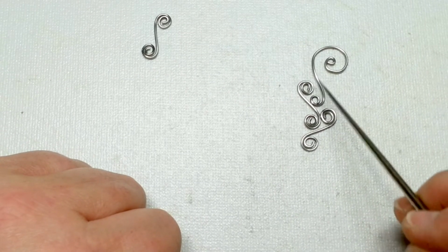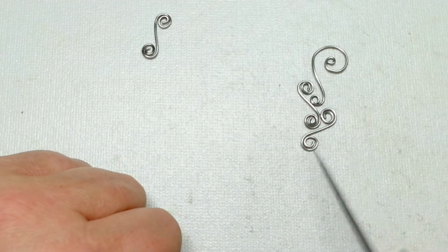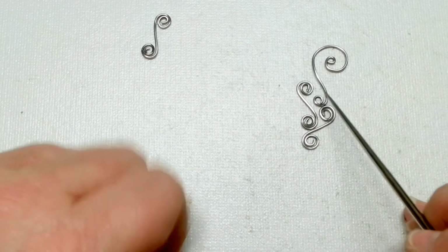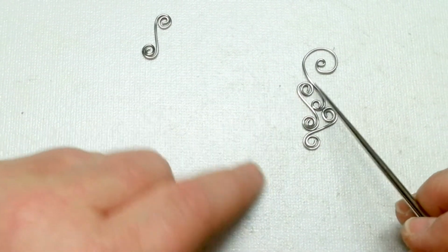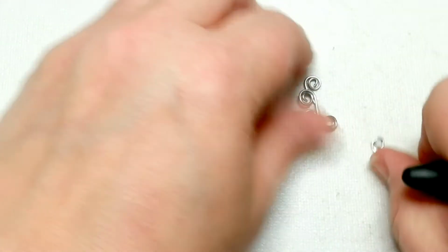Can you see? Put some stones on here first before you do it and then hang something from it, or even just leave it like it is. Wire wrap here, wire wrap here, wire wrap here. And if you can line this up properly, you can even wire wrap there. So that's sort of a more modern art looking piece.